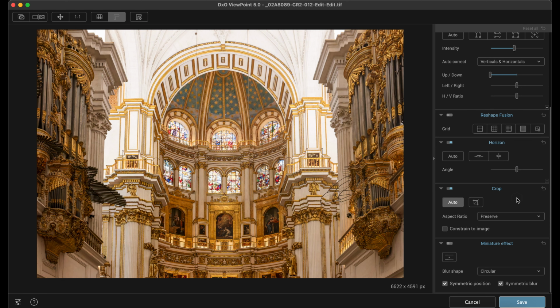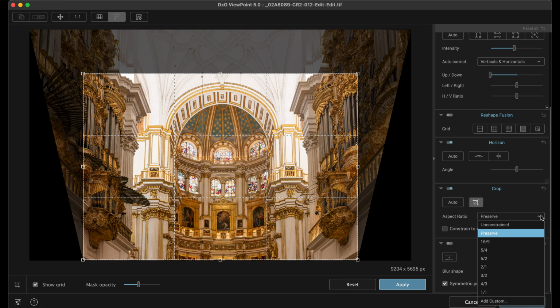Crop is exactly the same as you'd expect it in any software that we've used. So preserve the aspect ratio, we can choose another aspect ratio, or we can add a custom aspect ratio and click constrain to image if you don't want to have to do that manually.